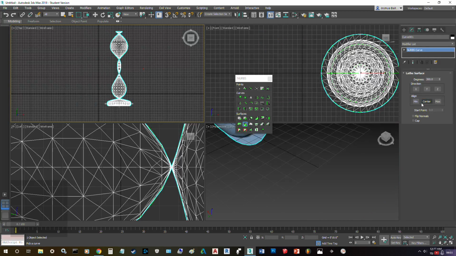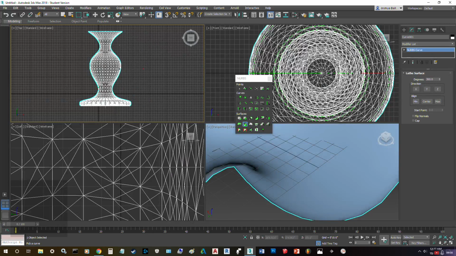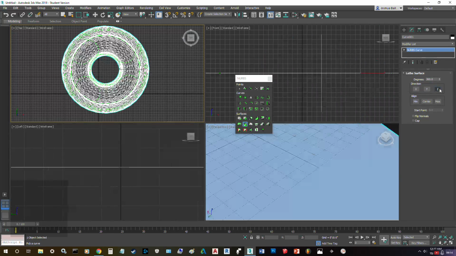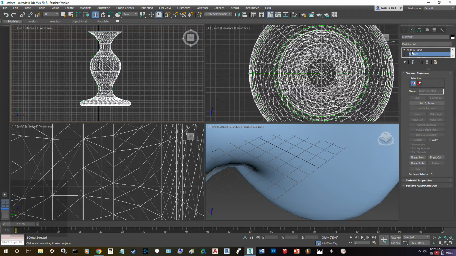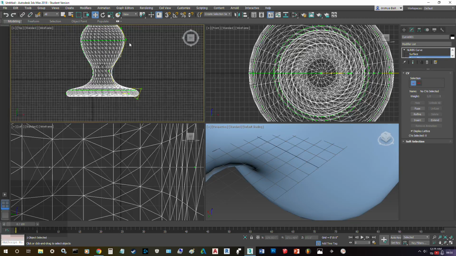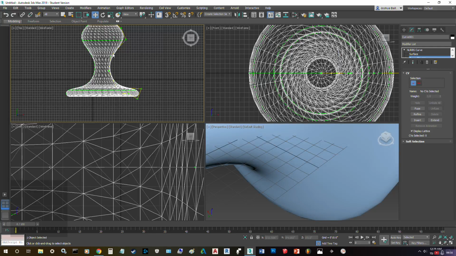And I can tell whether I want it in the center of it to create a different type of shape, in the maximum, or in the minimum. The minimum is the one that I was trying for, so that's the one I'd want. I'm not going for X, I am going for Y. I'm not going for Z. So once I have the Nurb curve created, at that point I can click the surface if I want to do a surface edit, or I can edit the actual CV curve itself by the individual vertices. But I can edit it, and it'll automatically change that shape as I edit my little nodes here.